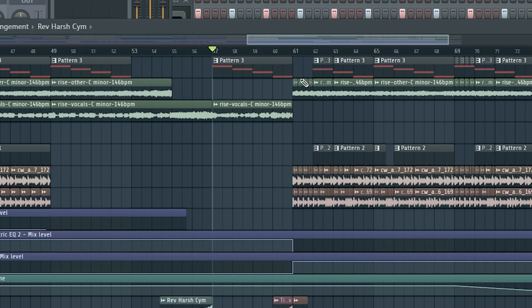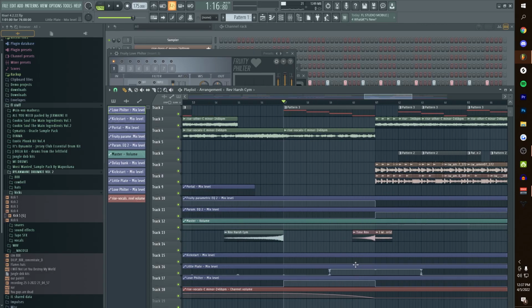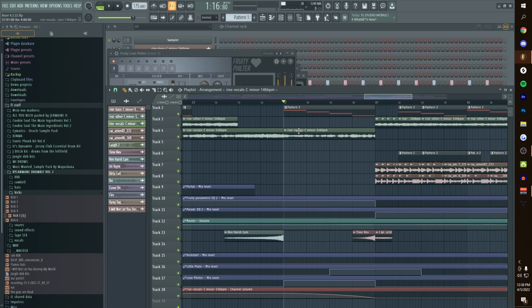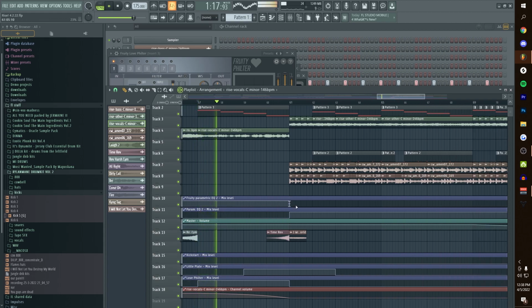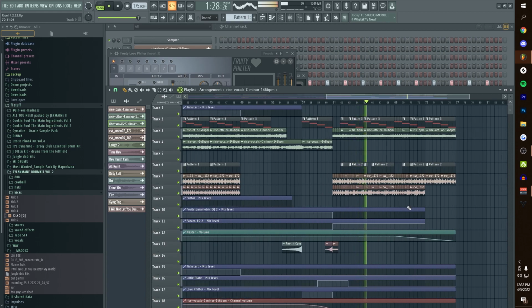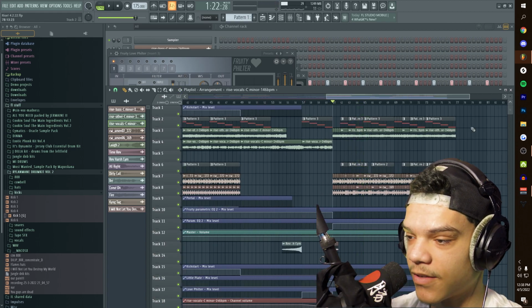So before I drop that, what I did right here is I automated the love filter again and have a plate right here. This one is actually automated incorrectly, but it sounds perfectly fine. Anyway, I automated the volume for this one right here. I automated this volume so it trails off as the energy rises back up for this drop. So you'll see what I'm talking about. And that's actually, it plays till the end.